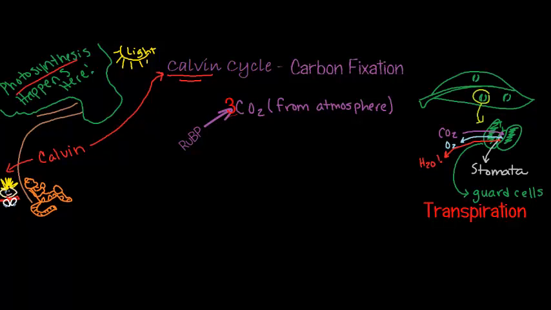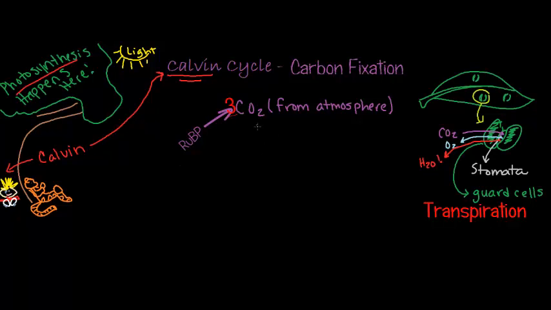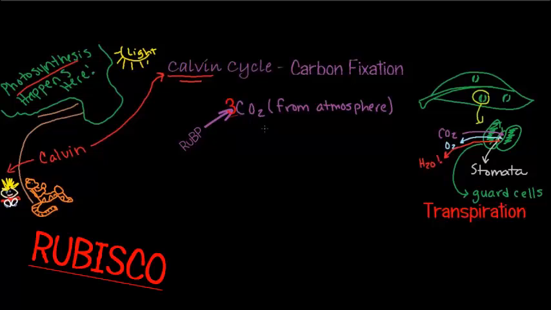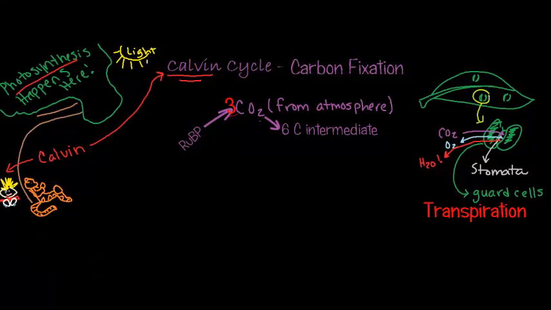Now we're actually going to have three molecules of carbon dioxide and they're going to bind with RUBP via an enzyme called rubisco. And you definitely want to know rubisco. It is the most common enzyme in the world because every plant that goes through photosynthesis has it. This forms a six carbon intermediate, it is unstable, that immediately breaks down into six molecules of 3PG.